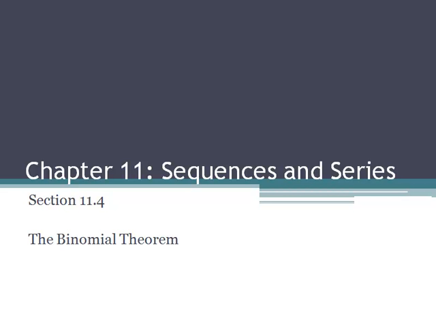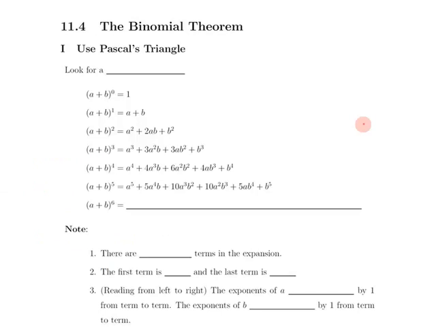Let's talk about what the binomial theorem allows us to do. The main thrust of the binomial theorem is to provide an efficient formula for expanding a binomial raised to a power. Now, the first few of these are pretty obvious, but let me point out that we are looking for some sort of pattern that will allow us to do this quickly without having to manually distribute all of the terms.